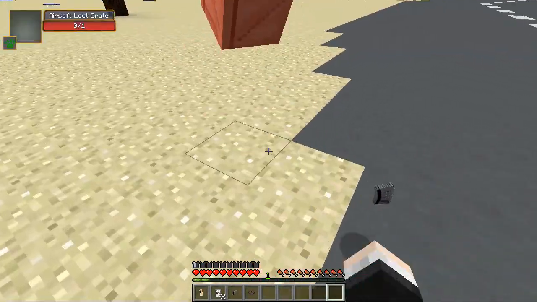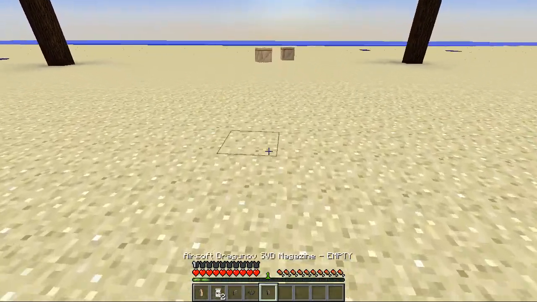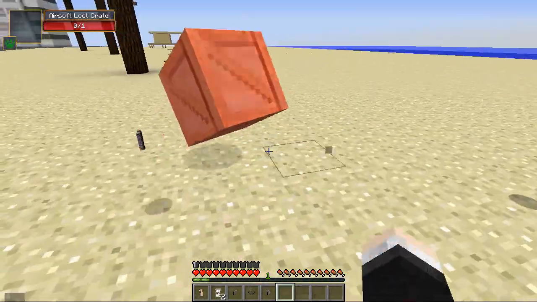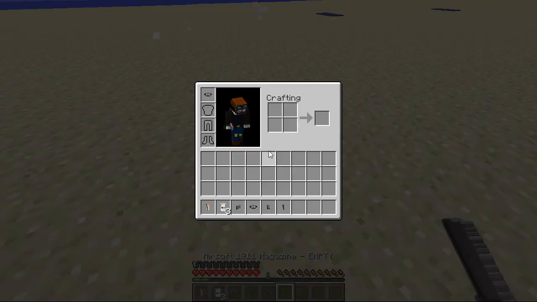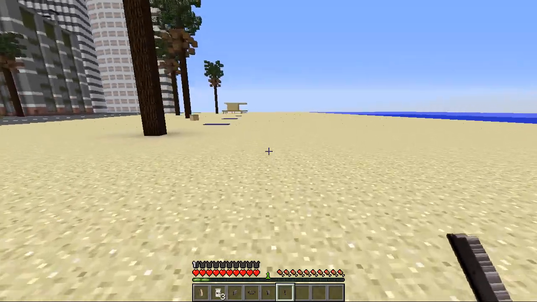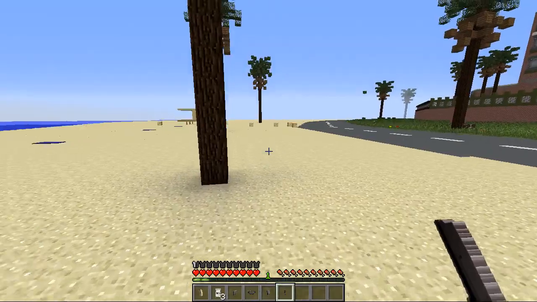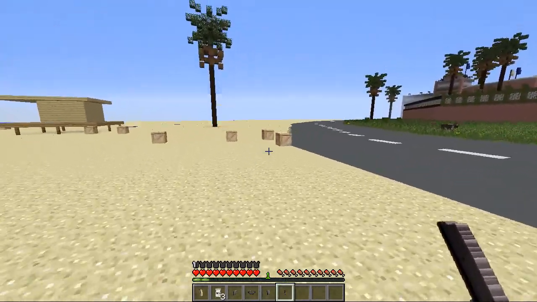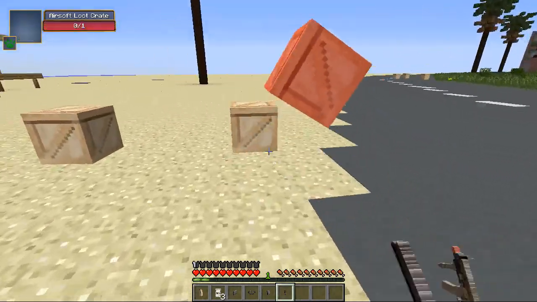I need some guns. What's that? That's a little bit more ammo. It's empty though, which is kind of a pain in the butt. Let's smack these open as well. Got more BBs, and we can load these because we have our personal crafting table here. What else have we got? We've got some more crates over here, and then we're gonna go and try and take out those other guys without getting shot ourselves. Hopefully, anyway.